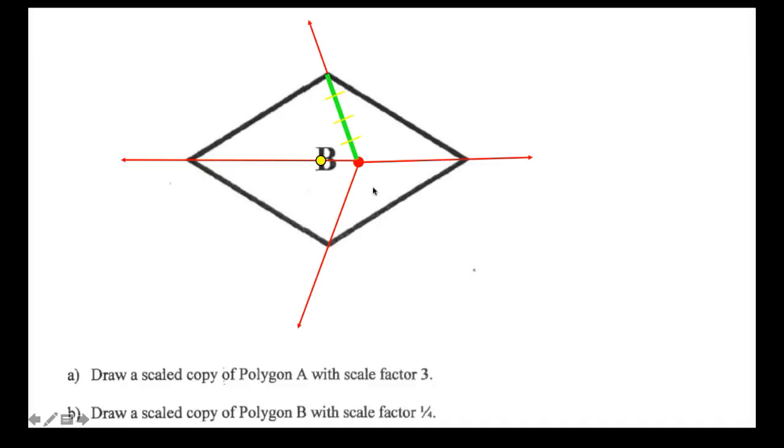I'm going to repeat the process on the next part. Measure to the vertice, cut it into fourths. 1/4 away from the center is my point. Again, measure the distance, break it into fourths, put my point 1/4 in. And finally, there's my last quarter. That's my scale factor of 1/4. Now again, you could have your center anywhere. That's just where I picked mine. That's your final shape.